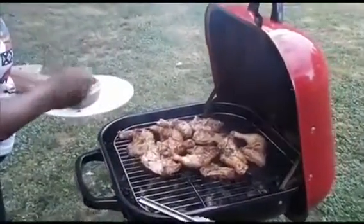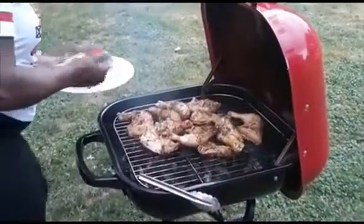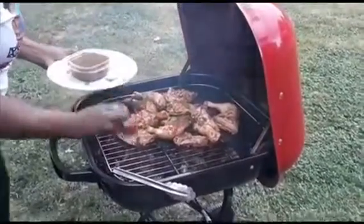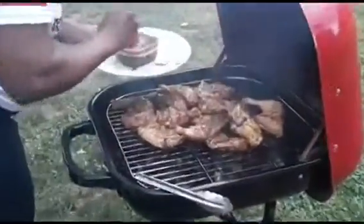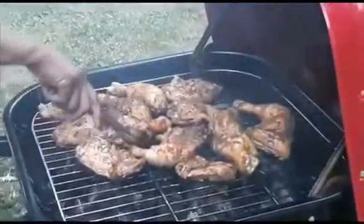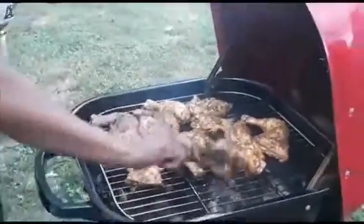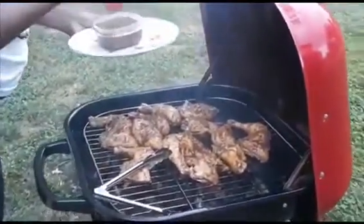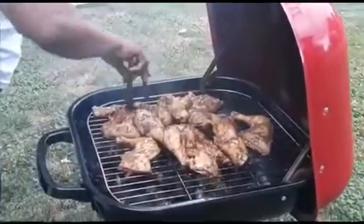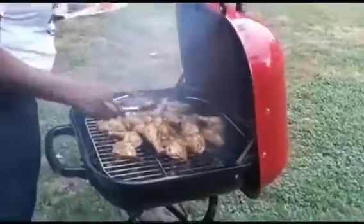I'm outside — the rain is about to come, it's drizzling pretty heavy. But I took the chicken that was steaming for 20 to 25 minutes and brought it out on the grill. I'm using some of the marinade to baste the chicken. Look how nice that chicken looks! I want to give a shoutout to Julia Alexis — thank you so much for that beautiful comment you left on my roti video. People like you, I love to see those comments. Pick up to Julia Alexis from Canopia. Please let me know what other video you'd like me to do, and Andrea will come with loads of other videos straight from the island of Trinidad. This is my backyard July the 4th chicken grill — jerk chicken. I'll see you when it's completed.